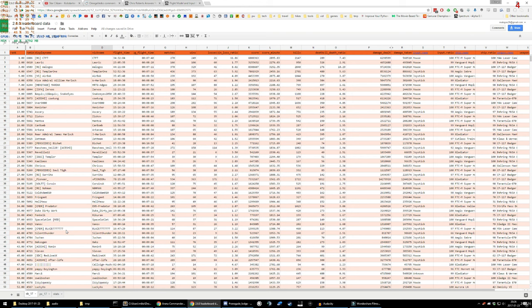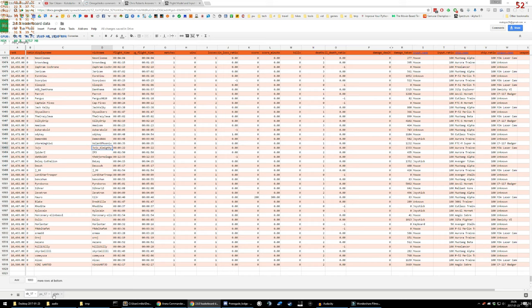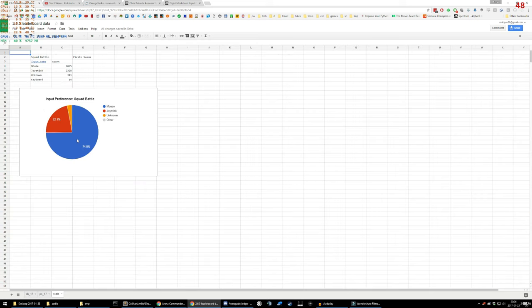We know that roughly three-fourths of the players in the game right now use mouse. So I've parsed and pulled down the leaderboards for Squad Battle this patch as of January 23rd, and I've collected the preferred input for the 10,500 or so players, and just did a quick pie chart to show that roughly three-fourths of players in the game are using mouse.